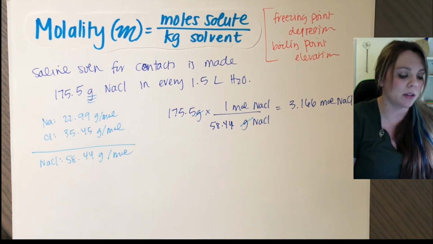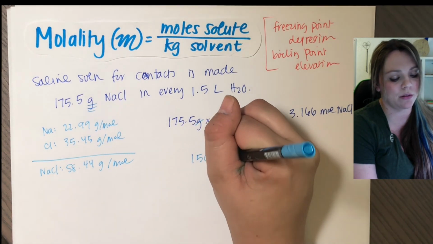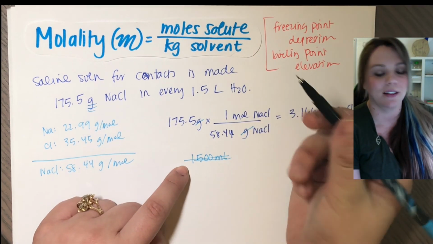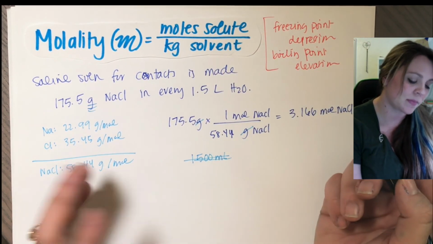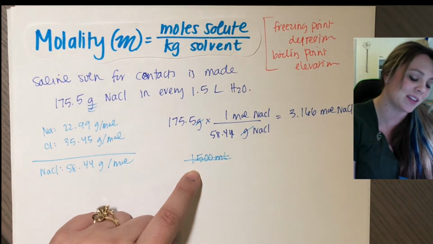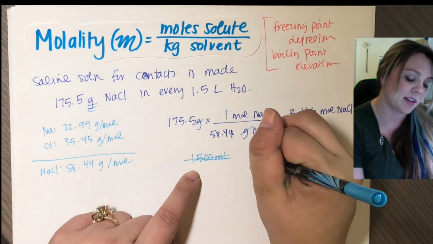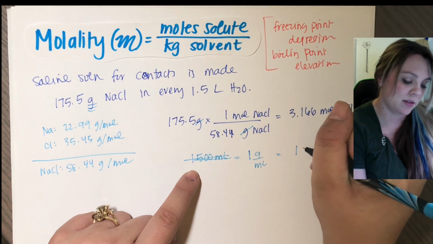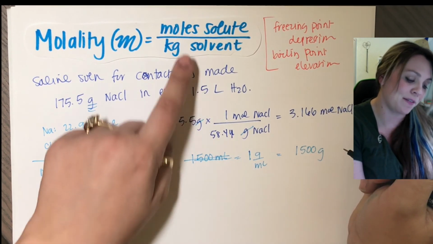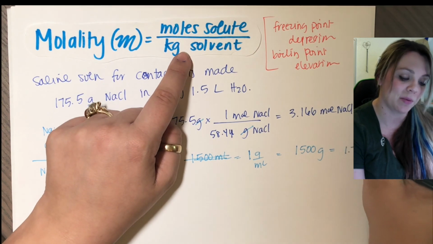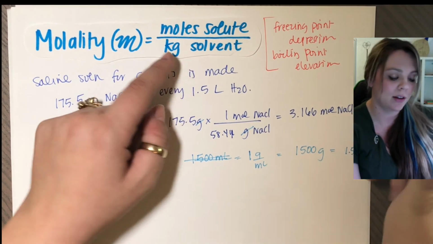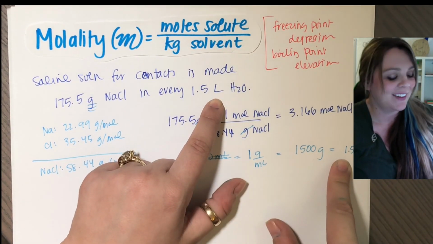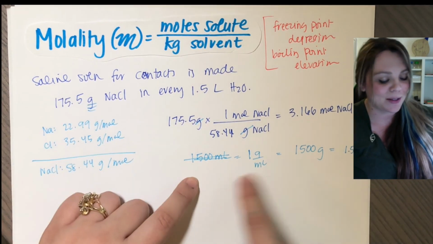I can convert liters to milliliters, so that's 1,500 milliliters. I don't want to actually do that though, because I want kilograms, okay? You could do that. If you wanted to go the long way, you could. This is not wrong. You could go milliliters, and then the density of water is 1 gram per mL, which would mean this is 1,500 grams. And then you can convert back to kilograms, which would be 1.5 kilograms. Or you could just recognize that liter to kilogram would be a 1-to-1 ratio for water instead of going through all these steps. But hey, if you need to, you can do it that way.